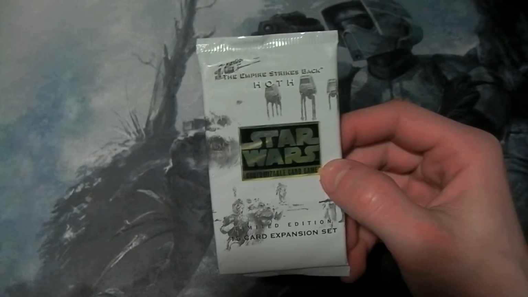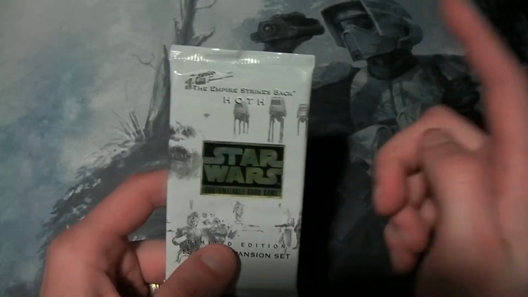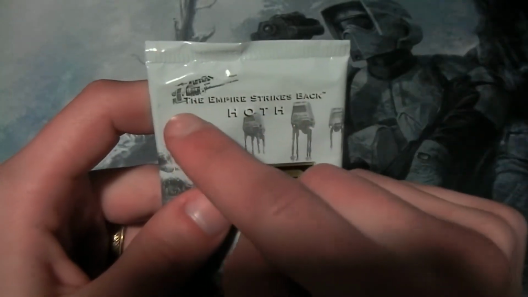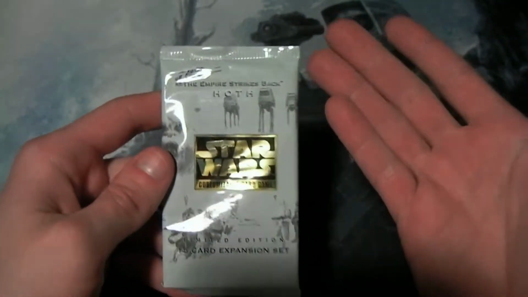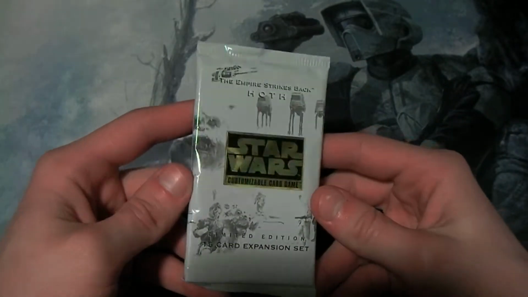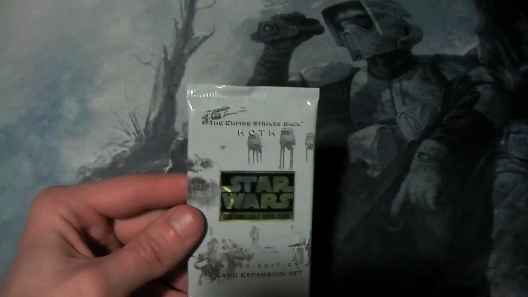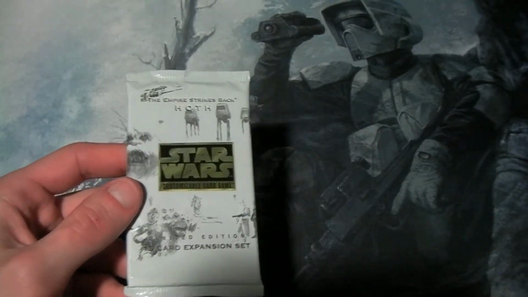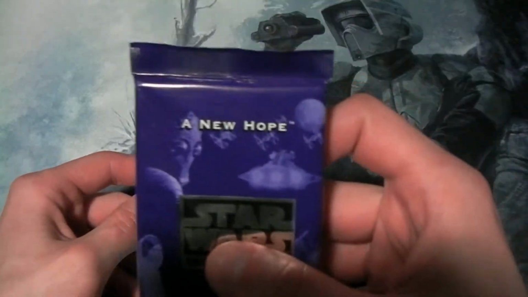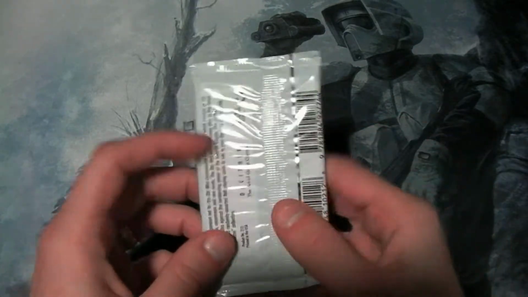I'm going to ignore my notes because I say something wrong in them. I'll correct it as we go on. But it's interesting that they actually list this pack as The Empire Strikes Back Hoth. And that might have been a tie-in with the Empire Strikes Back two-player game and all that. But as far as I know, this is the only pack that has a movie name on it that isn't A New Hope, because that's the name of the set. So The Empire Strikes Back Hoth.